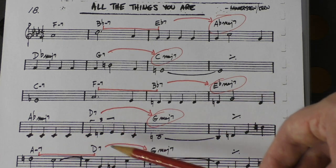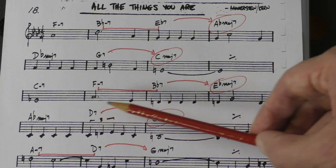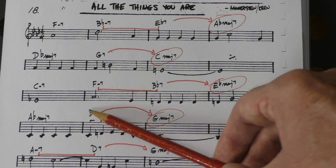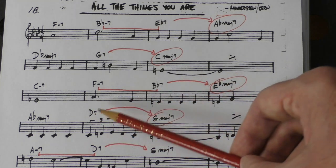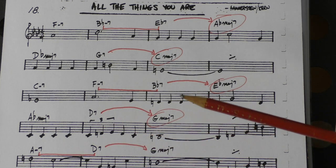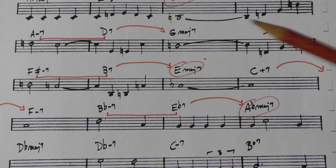and again we modulate now to G major 7, coming from the D7, Mixolydian, Ionian. But again, we have the same relation as before. We could play an altered scale, D7 altered, coming from the E flat melodic minor scale. Now the next bars are different.